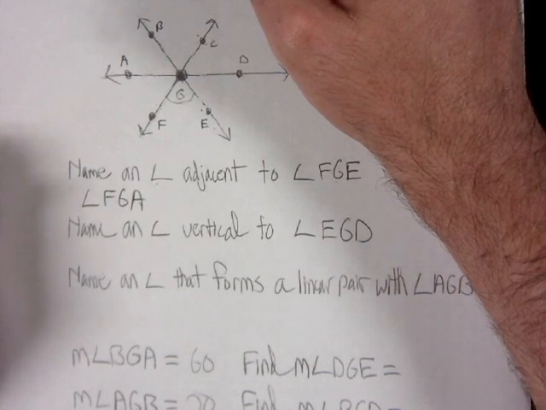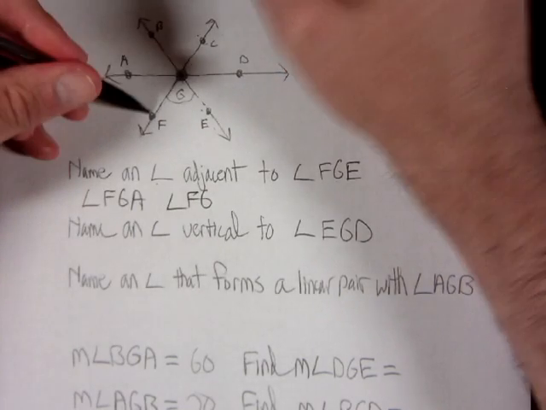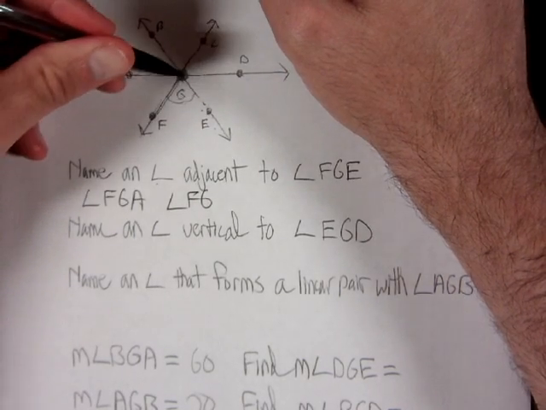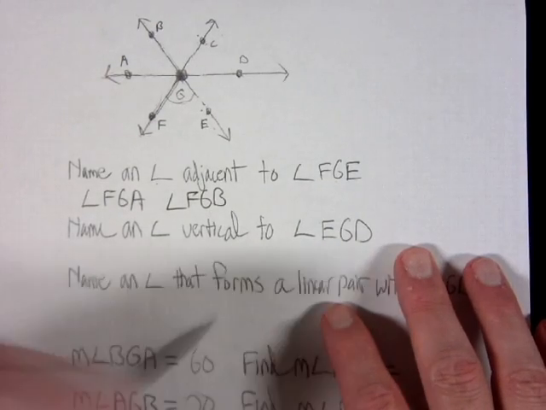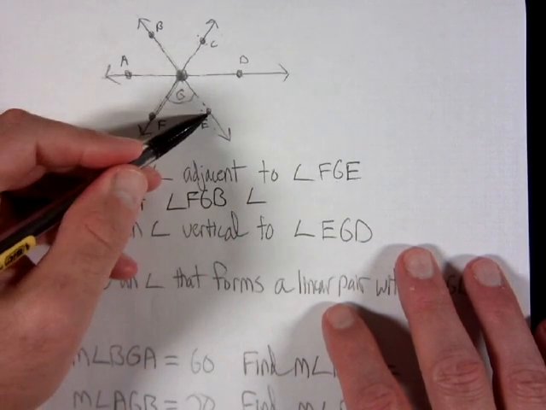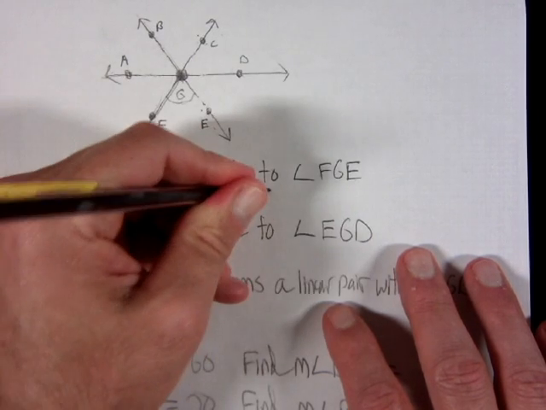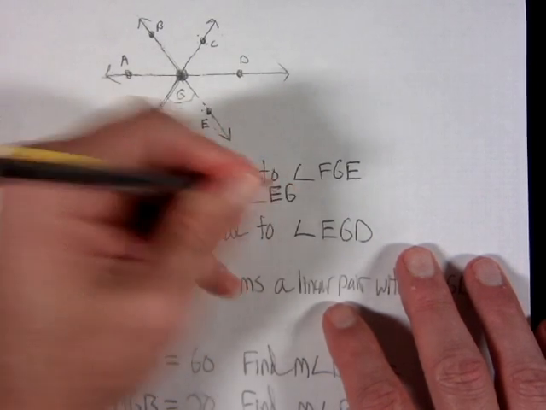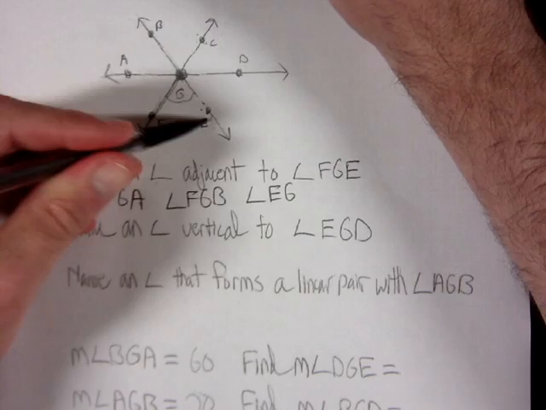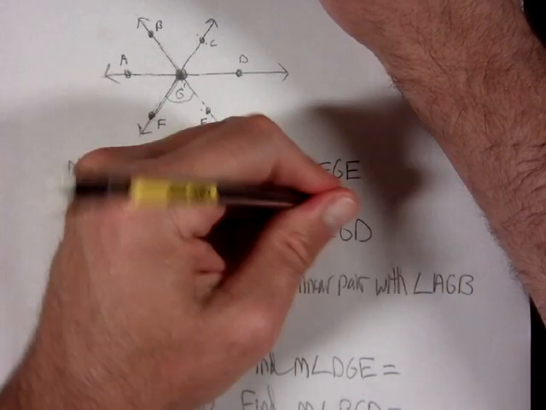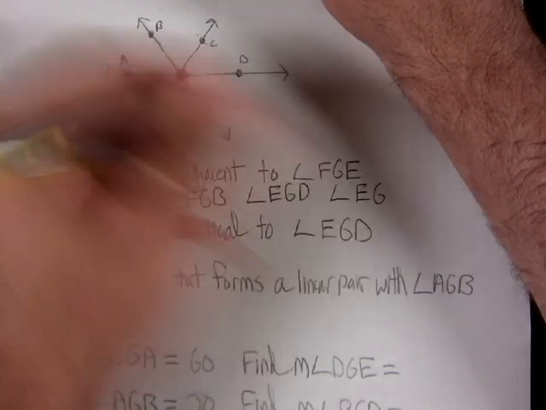There's also another one that's drawn there on the same side. We could say angle FG, and we can extend it all the way out to B. FGB would be an angle that's adjacent to the angle that's given. And likewise, there's 2 on the other side. Okay, so EG is the ray on this side of the angle, so EG would be my first 2 letters in an angle that's adjacent to it on that particular side, and all we got to do is finish it. EGD would be one, and then also we can extend it out to EGC. EGC would be another one.